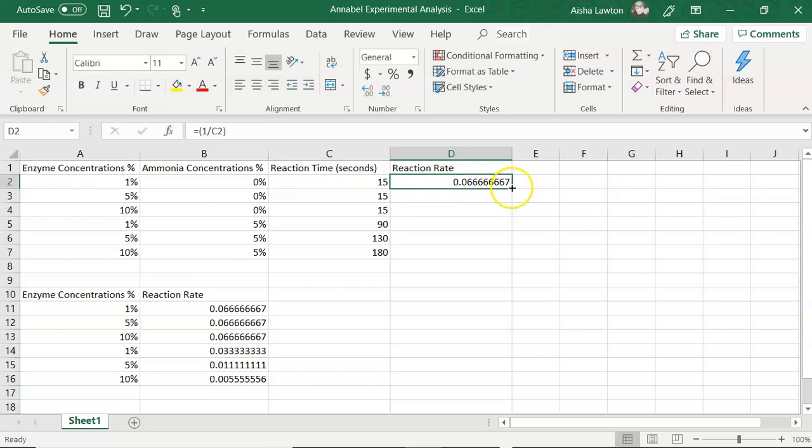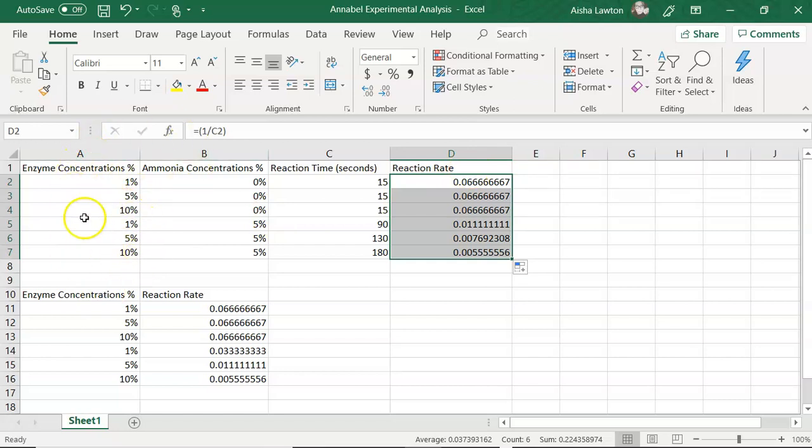And then I'm going to use my drag down on the right hand, so it'll be a little cross, and then pulling that down all the way to the end, and you'll get your different reaction rate times.